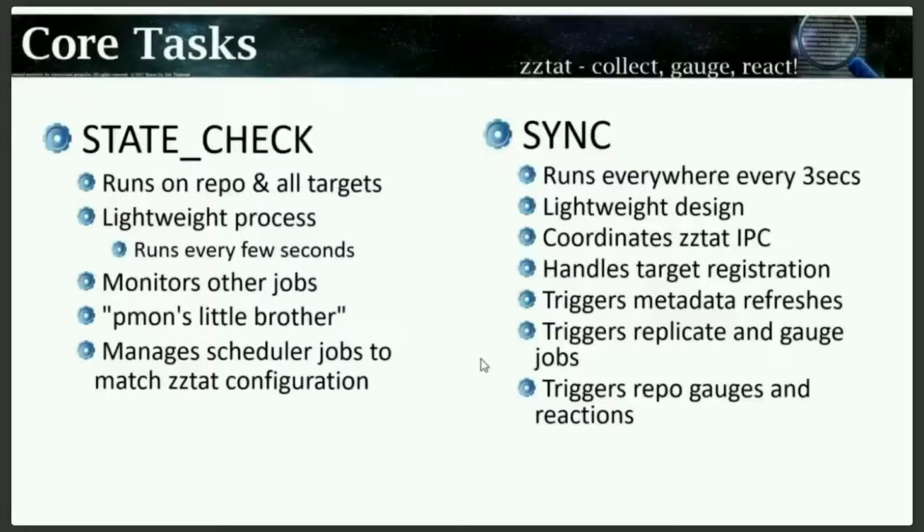So this means, for example, if we change the frequency of a job, let's say we want to sample our sessions not once a minute, but once every 2 minutes, you're making this change on the zztat UI in one central place or via the API, if you so choose. And once the target databases then refresh the metric data, the state check is going to be the one that synchronizes the appropriate job to that new schedule.